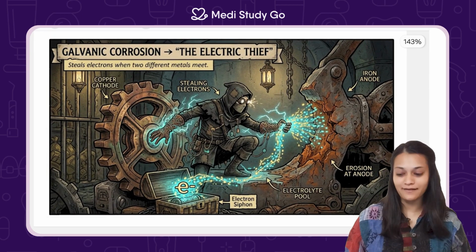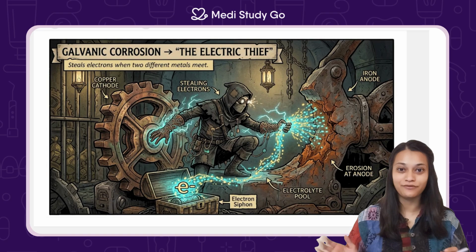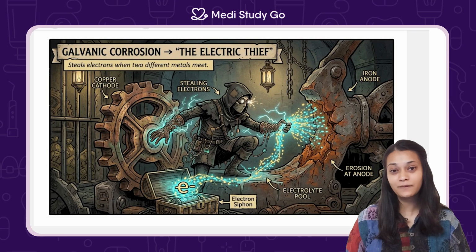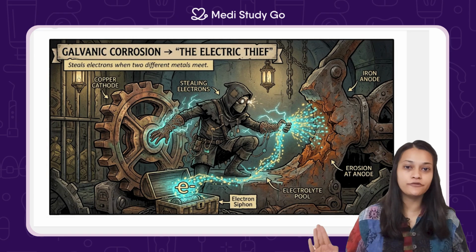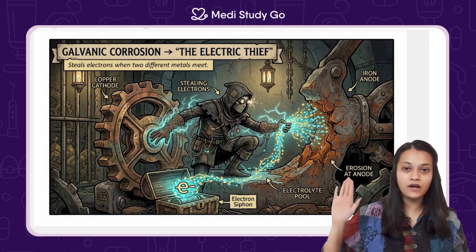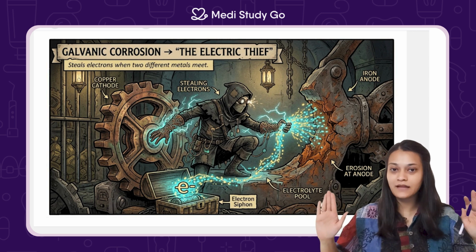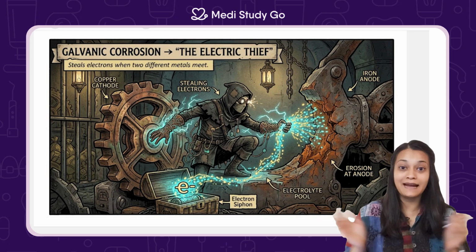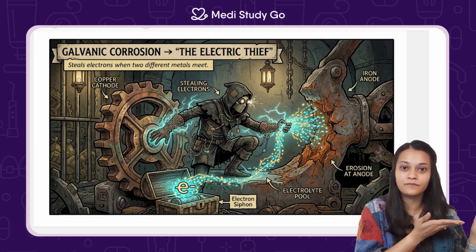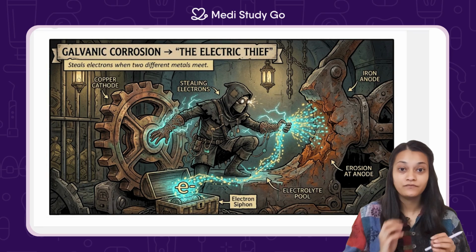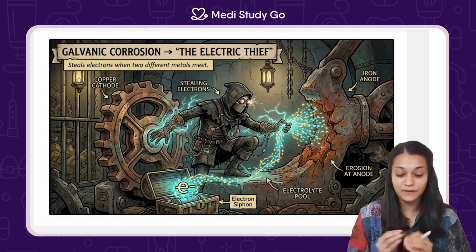And the best one, that is the electric thief, somebody who comes with a superpower. What is the superpower here? So whenever he sees two different metals present in the oral cavity, he's going to convert the one that's less reactive into cathode and the one that's more reactive into anode. And he's going to have electrolytes and facilitate current to flow. So the patient will have sharp shooting pain. There will be lots of pain that is present.